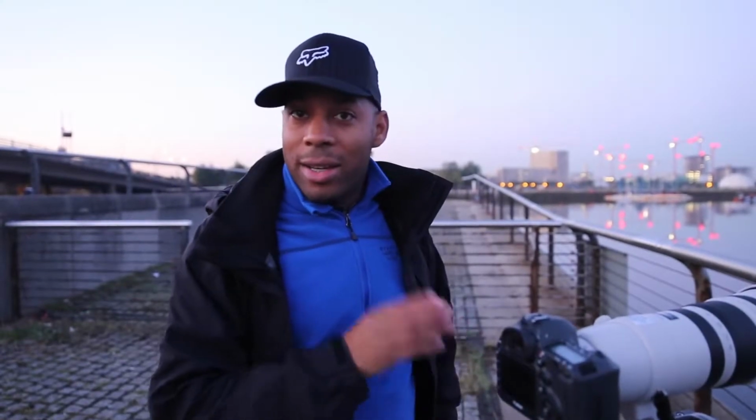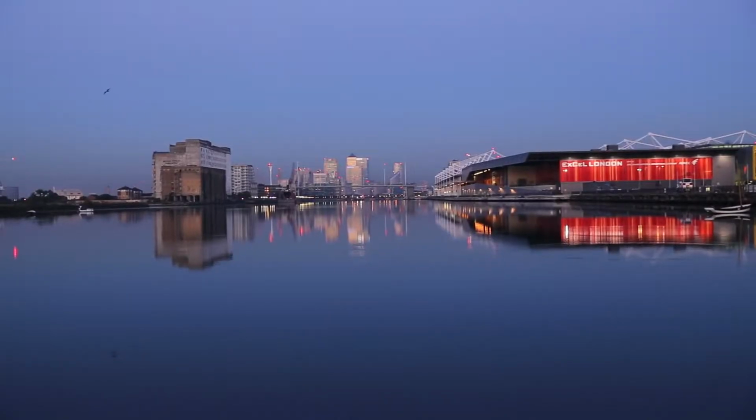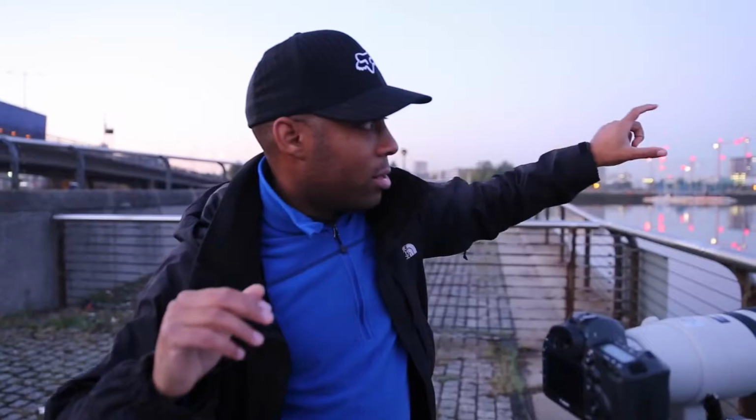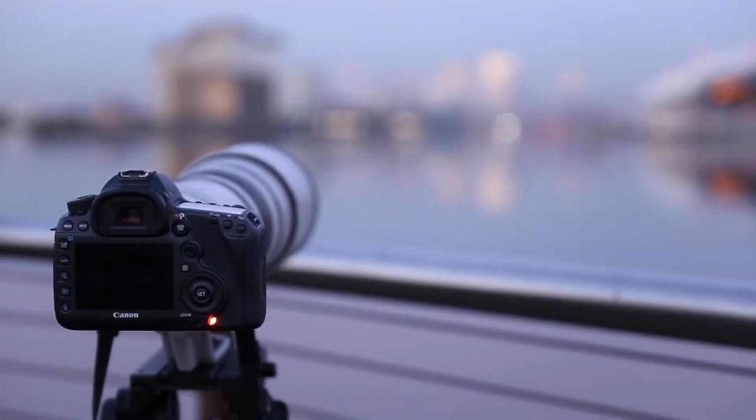Early in the morning here in London. I'm here at the Docklands area, and Cornell, another member of Team Vida, is at Alexandra Palace getting the sun coming up, and I'm getting the reflection of the sun on the glass of the buildings in the Docklands area. At the moment I'm going with quite a close-up frame which we're going to crop into.